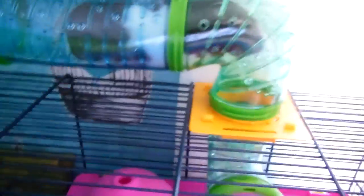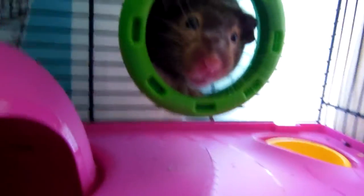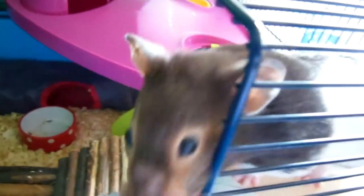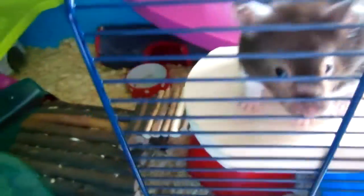I just want to watch her come down the tube because it's so cute. Here she comes. There's a food bowl - she didn't really use that, it just came with the pen. She loves climbing, so she might have more climbing stuff than Eva, because Eva is more of a hamster that likes to play with things on the ground. She's very lively. There's a little bridge there - that's how I put it in for her to get on and off easily.